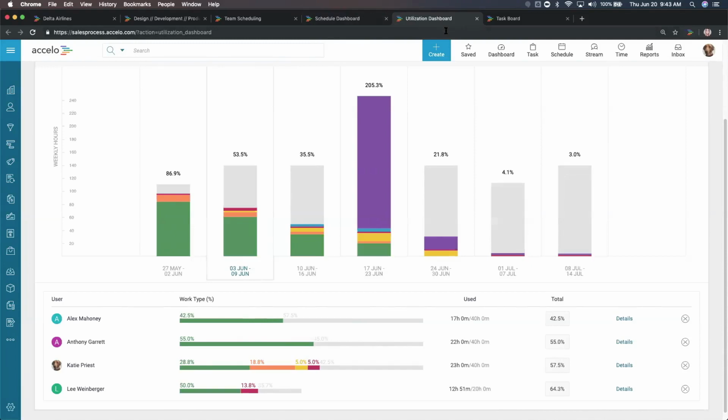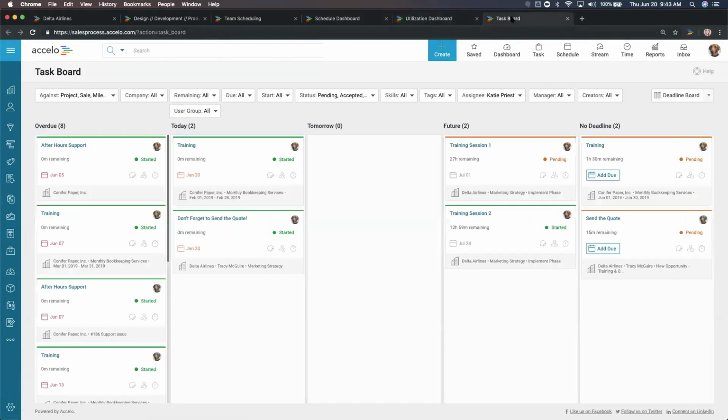Now as a user, that was kind of from a manager's perspective, a business owner's perspective, maybe even a traffic manager. But as a user, I'm empowered to manage my own schedule and understand my own bandwidth as well. I can do that by coming to my task list or my task board here, or even my schedule, and get a sense for how busy am I this week? What do I need to focus on today? What do I have coming up that's due tomorrow? I can really take ownership and control of my schedule here and make sure that I'm really just focusing on the work that I'm supposed to get done.